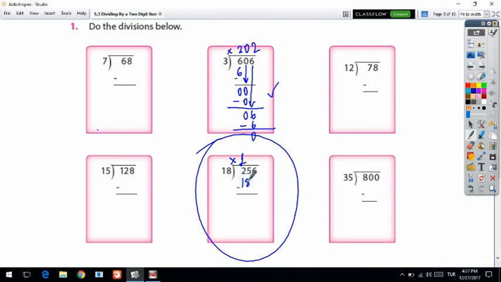Actually, we cannot subtract 8 from 5, so we go to the neighbor and borrow one, so here will be 1, here will be 15. 15 minus 8 is equal to 7. Here will be 0. Then I will bring 6 down. How many 18s do we have in 76? Maybe 4. Let's multiply 18 times 4. 4 times 8 is equal to 72. So 2 comes down. So no, 32, right? Yes. Sorry. So 2 comes down.